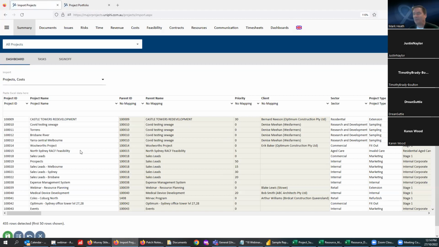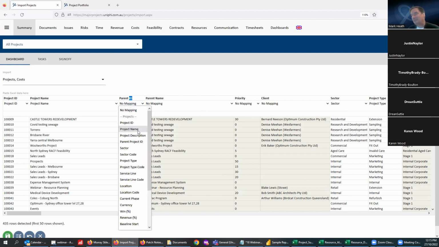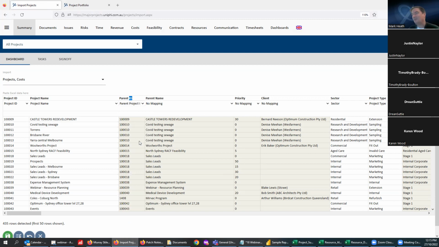The key difference between file upload Excel integration and copy paste is that copy paste allows you to map the fields. So if there's extra fields that are superfluous, you can just ignore them. But what you'll see that wasn't available until UniPhi 18 is the ability to map a parent. It might seem not that big a deal, but when you consider that some projects are 40,000 activities with 150 parents, you'd have to go into those 48,000 activities to manually map the parent. It was quite a crucial improvement.